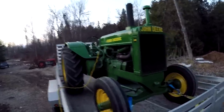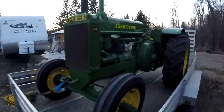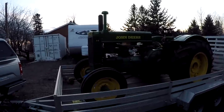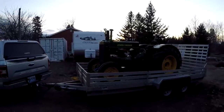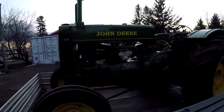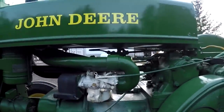So I've been trying to get it to go, but the battery is kind of poochy in it, and it's not so good. But anyway, it's a John Deere AR, one of my absolute favorites. It is one heavy brute of a freaking tractor. I don't even know if you got her all in the shot here. It's getting dark, we're losing light. I don't know if we're gonna be able to start it today. I'm thinking probably not, but anyways, there's a few problems that need to be addressed.